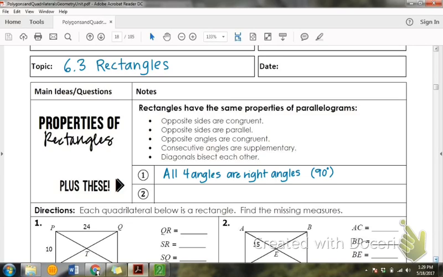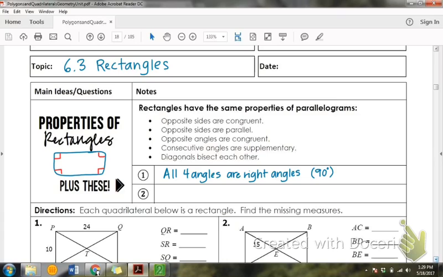So let's draw a little picture over here of a rectangle. And in the corner of each of these, I'm going to put my 90-degree box, because I know that all four corners are 90 degrees. Now, Monica, I could split this angle up to be something, but together they have to be 90. Brian, they're not going to be split in half exactly. It's not going to be 45 and 45. It could be 60 and 30. All right, so we have to be careful of that.